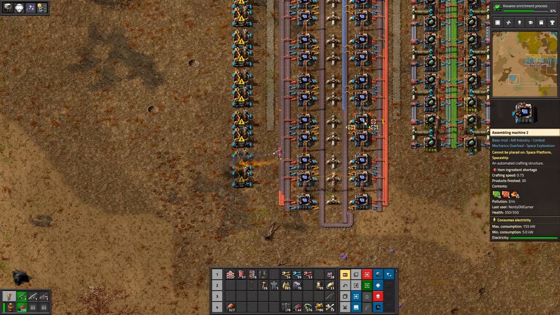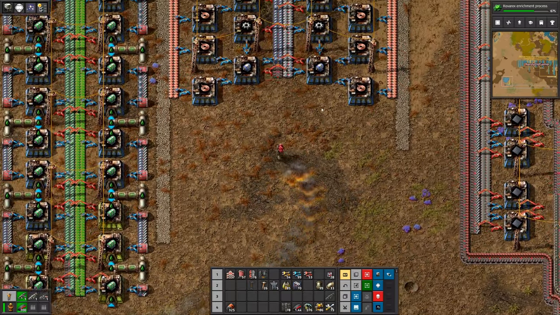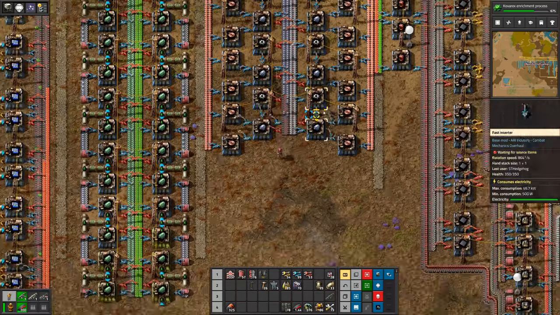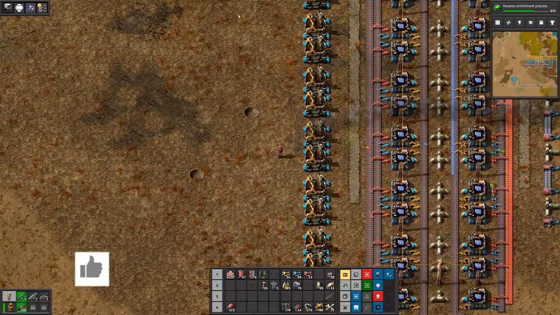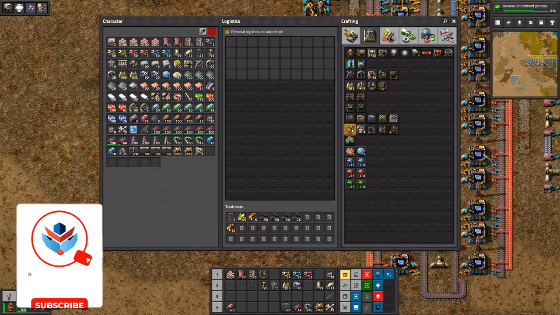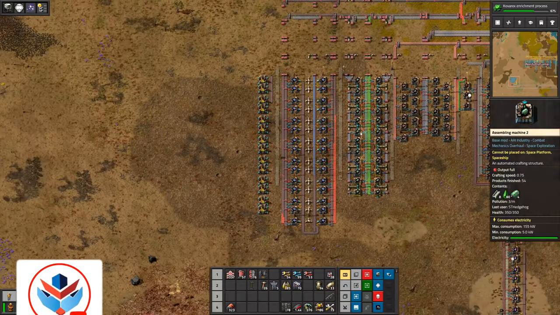I would expect so. I would expect the opposite, actually. We can build space platforms, can't we? Yeah, we can. Space platform uses brick. Heat shielding. Okay. I'm not convinced concrete works in space. I know that sounds strange.